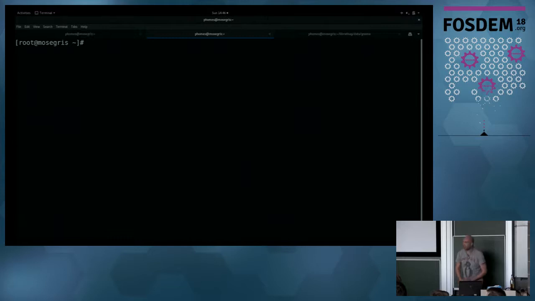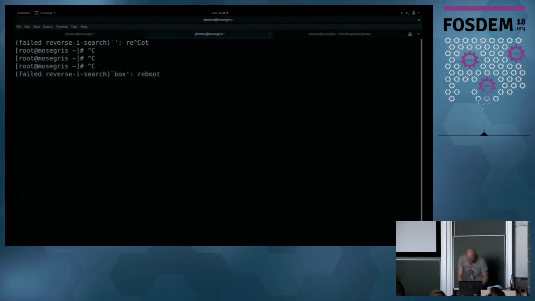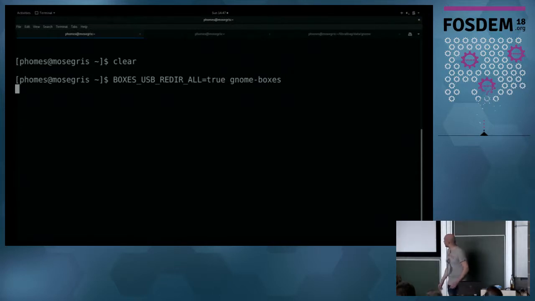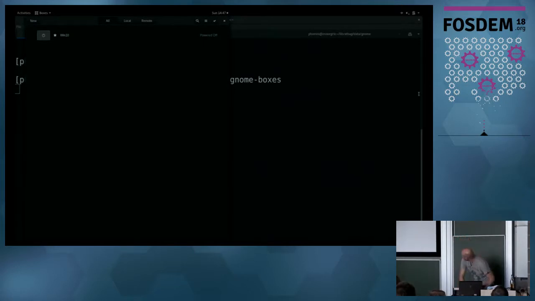For the VM, I prefer to use GNOME Boxes. It has a feature where... here we go. Normally, Boxes will not allow you to redirect the mouse that you have connected, because then you will not be able to control it outside anymore, but in this case we won't. So specify that, and it will allow you to do it. Start that up. Live demos are always a good idea.